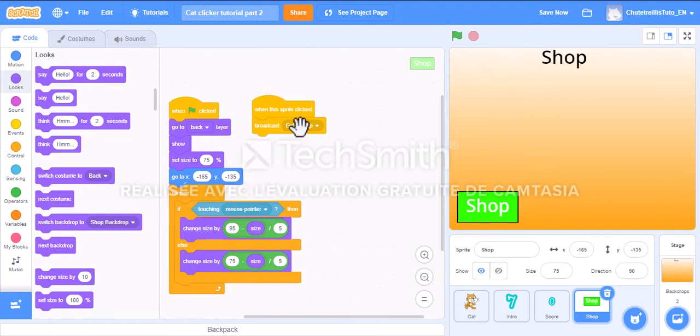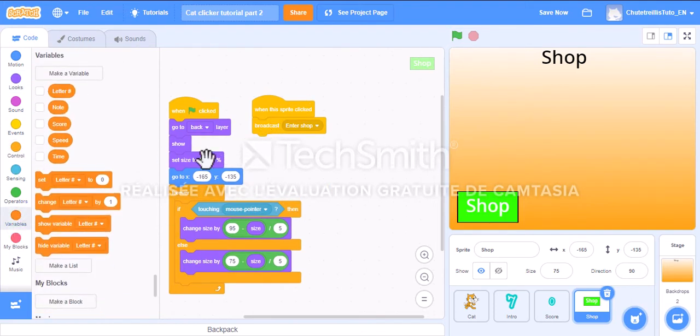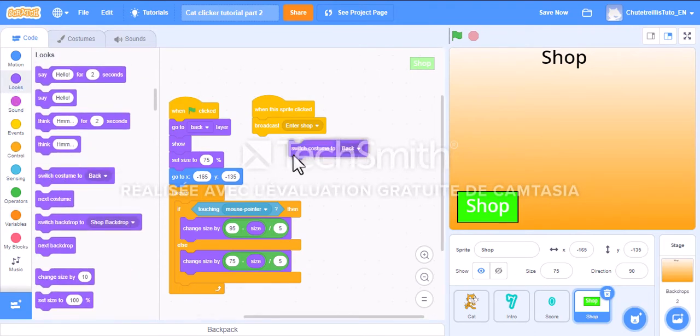So when this sprite clicked and broadcast enter shop, what we need is to switch it to back when the backdrop is switching to shop. But actually, if I put that on and I click back, it would always be back.